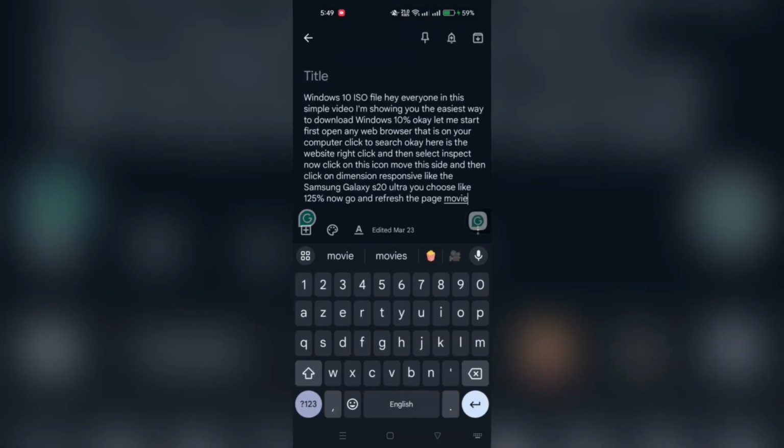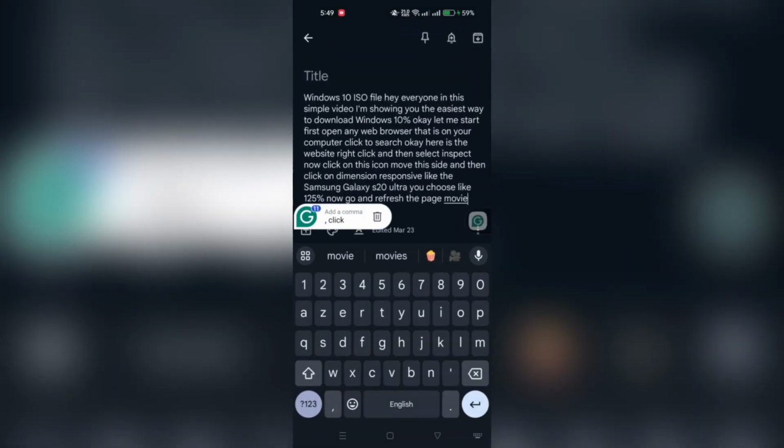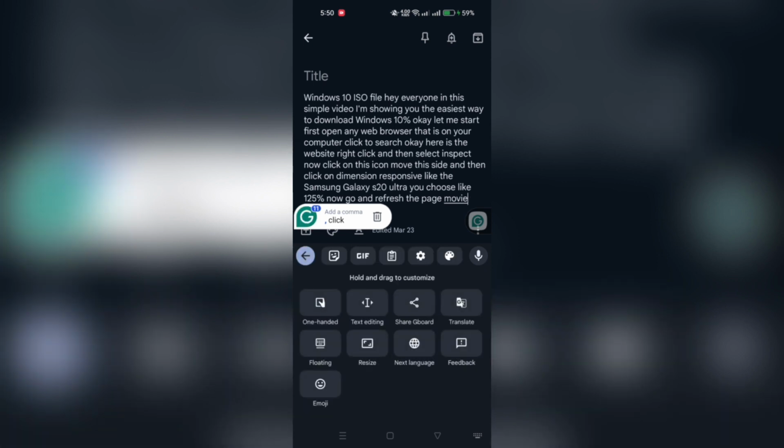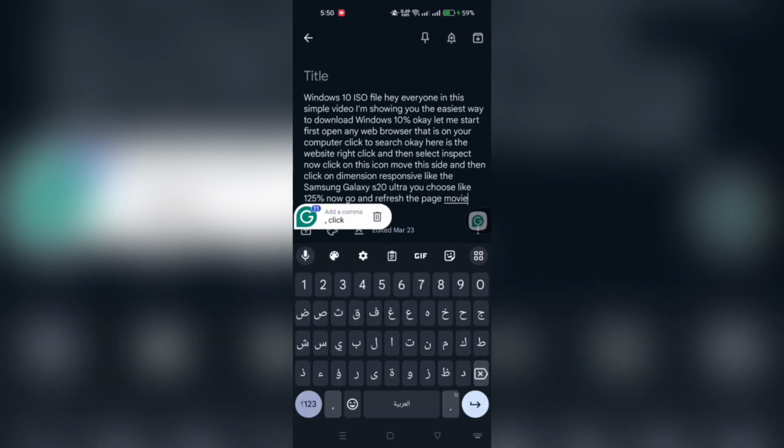When typing on your phone, you can switch to the Grammarly keyboard by tapping on the keyboard icon in your device's keyboard selector. This icon typically looks like a small keyboard or a globe icon, depending on your device and settings. Select Grammarly keyboard from the list of available ones.